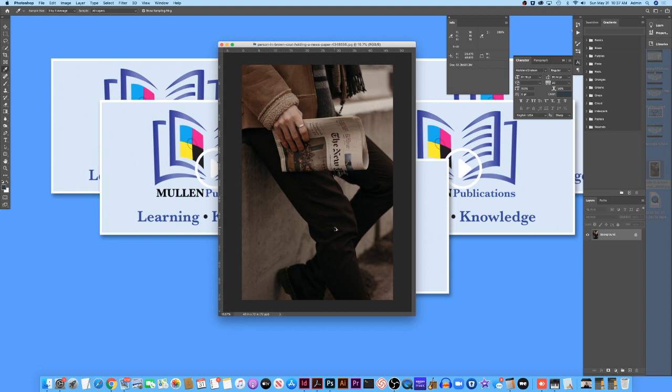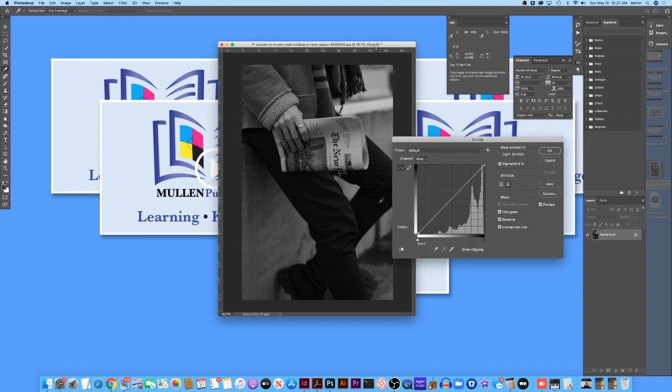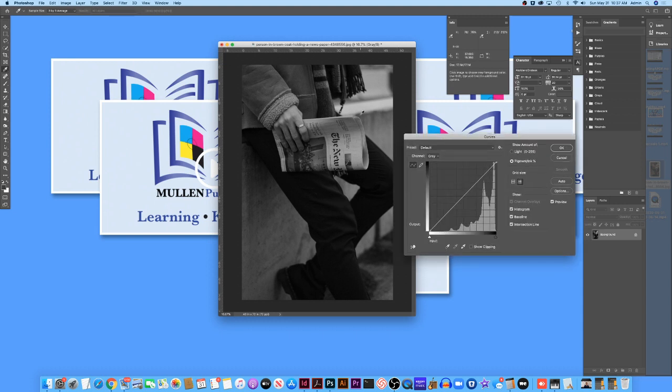Now this is going to be a grayscale image, so we're going to go to Image, Mode, Grayscale, and this is what we get, and we wouldn't want to print this way because it would just darken up a little too much. So we can go to curves or levels. I'm going to go to curves, and we're also going to have our info palette open and our eyedropper set to a 3x3 average. You can also use a 5x5 average. This is our info palette, and we're going to be reading the K component in this quadrant.